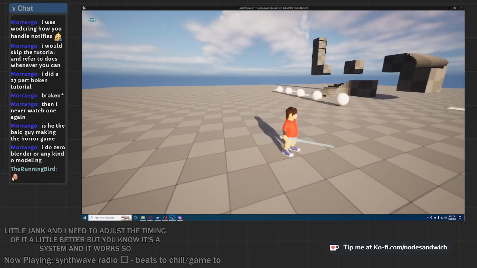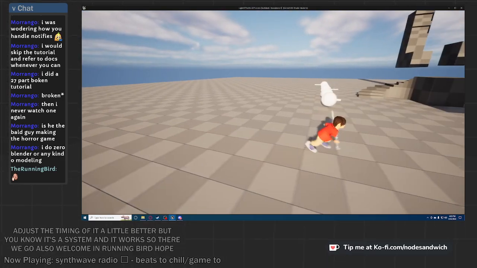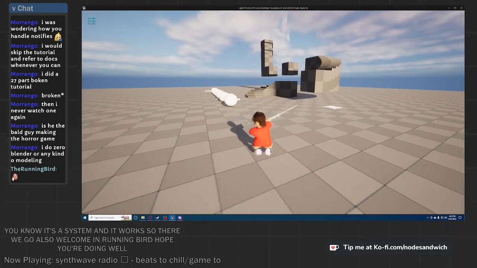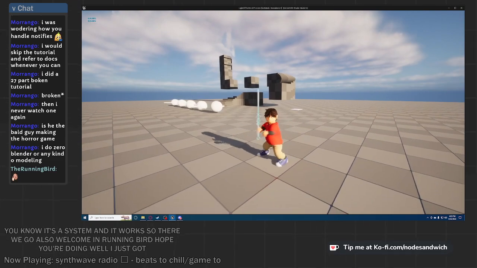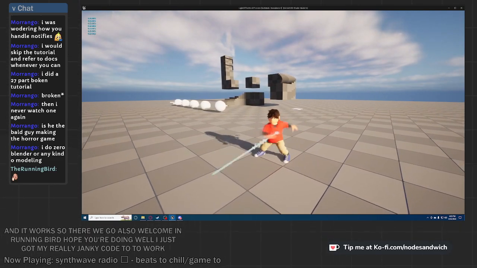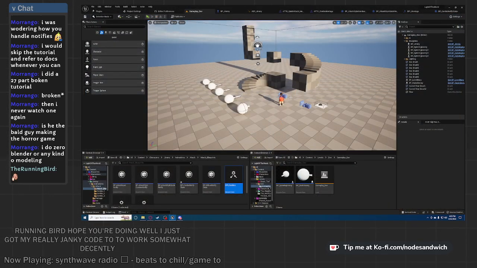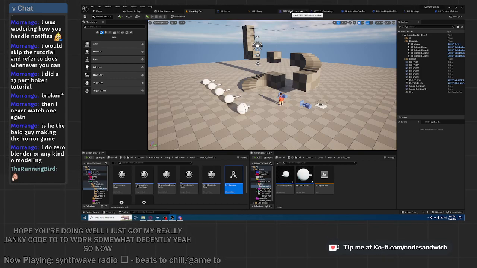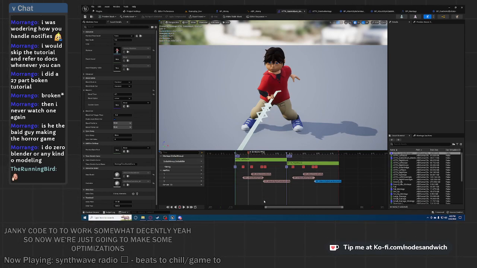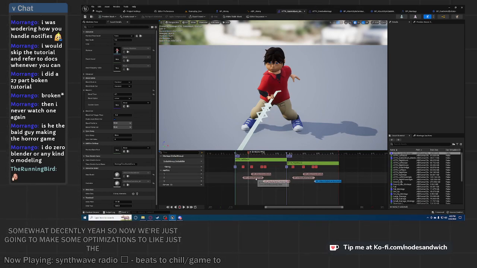So there we go. Also, welcome in, Running Bird. Hope you're doing well. I just got my really janky code to work somewhat decently. Now we're just gonna make some optimizations to the timings of everything.